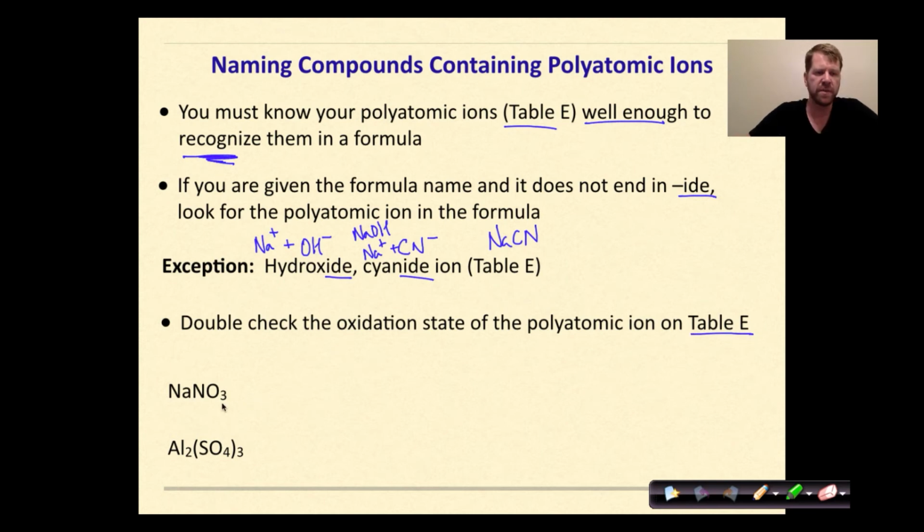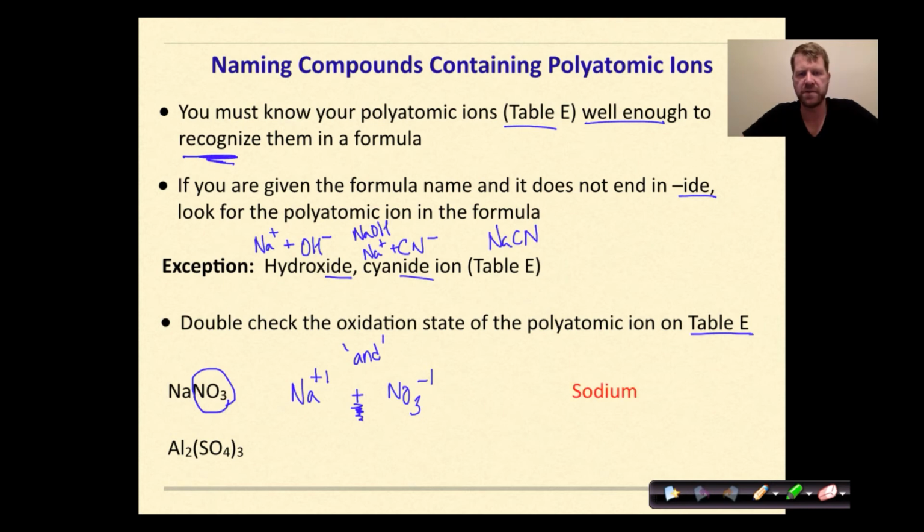If I look at this formula, I recognize the presence of the NO3 nitrate polyatomic ion, sodium +1 ion and a nitrate ion. Note how I separate my ions with a plus sign. This is an important habit for the chemical equations unit coming up. The plus sign means "and." These are 2 distinct and separate ions. So the name of this is sodium nitrate.